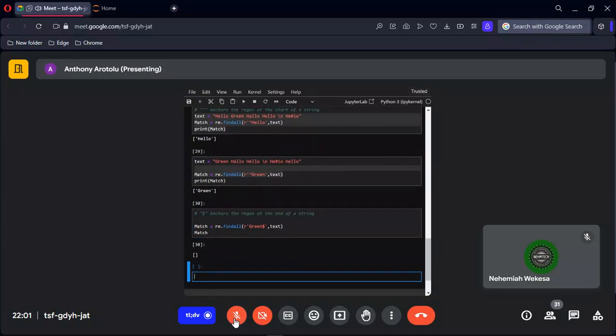So here now it gives us the index of where green is located. No, that is not there. That green does not end there.